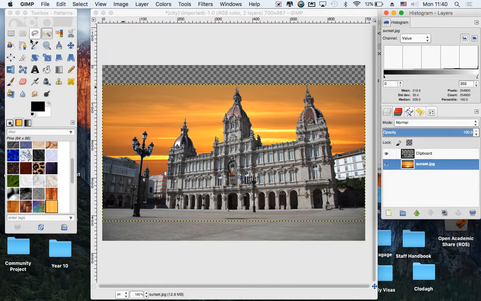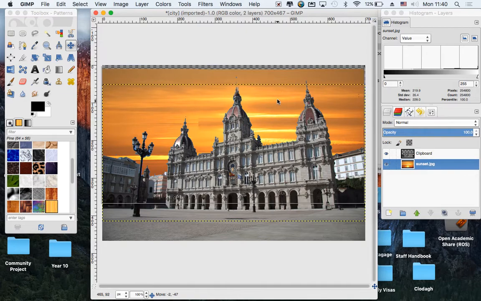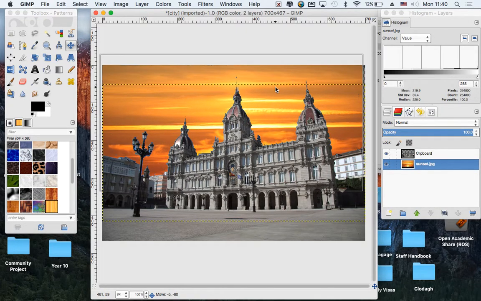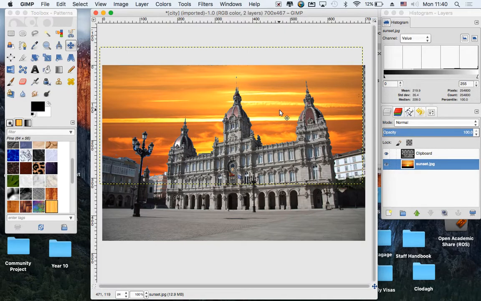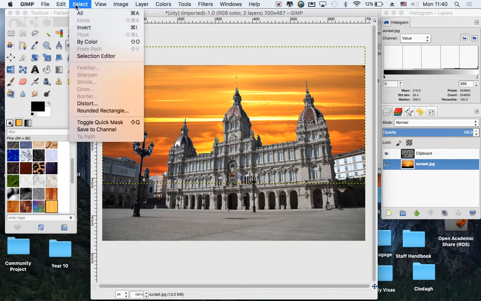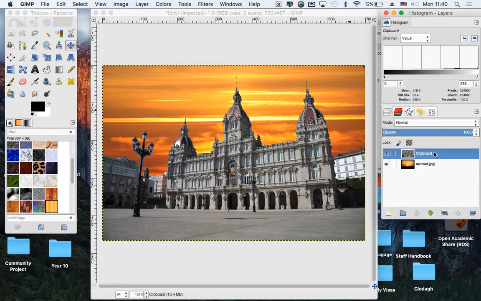What we want to do is click the move tool. Make sure you're selected on the sunset layer. We're going to just move it up. You can probably move it up a little bit more depending on what you want to do. Let's see if I can get it in line. So now we have our sunset in the background. It doesn't look like it's nighttime yet though, so we need to change that. If I just do select, it's none now. Just go back to here. So now we have our background.